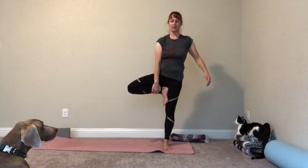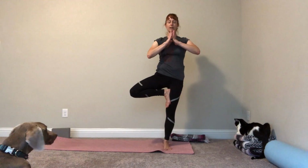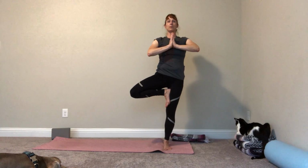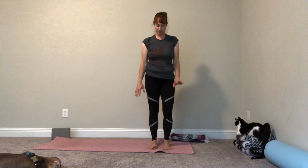Maybe holding on to something, or just rooting down through the foot, lift up through the crown of your head. Branches can grow. A deep breath in, deeper breath out. One more inhale. Releasing those arms and legs out. Exhale, shake it out. Wiggle, jiggle.